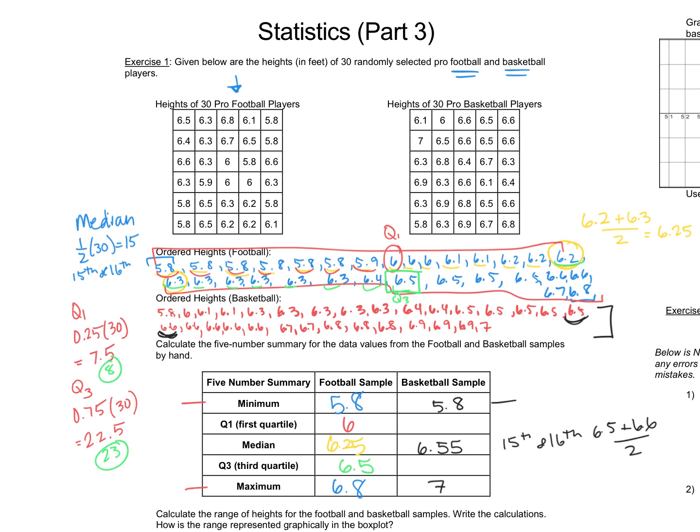And again, for the quartiles, we're still finding 30 pieces of data, so we can use the same locators that we had over here, which puts us at this 6.3. You can count that out. 1, 2, 3, 4, 5, 6, 7. It's the 8th one. And then on the other hand, you can go and find our Q3, which is the 23rd position. So our first quartile is 6.3. So 25% of the data is below 6.3. And 75% of the data is below 6.7.